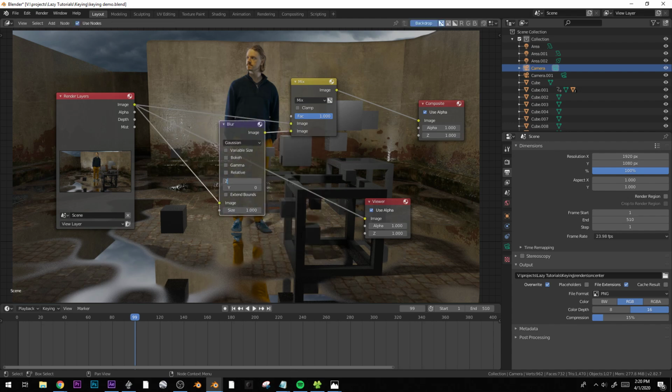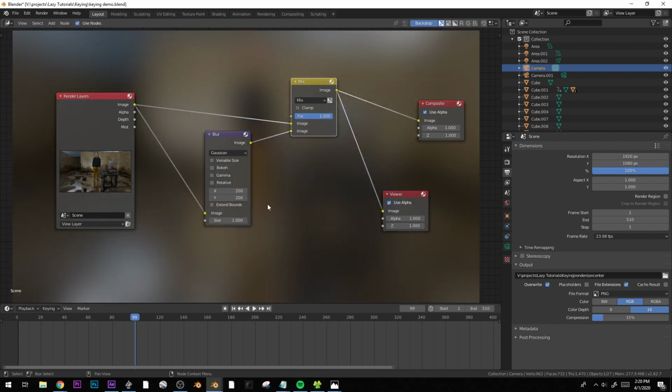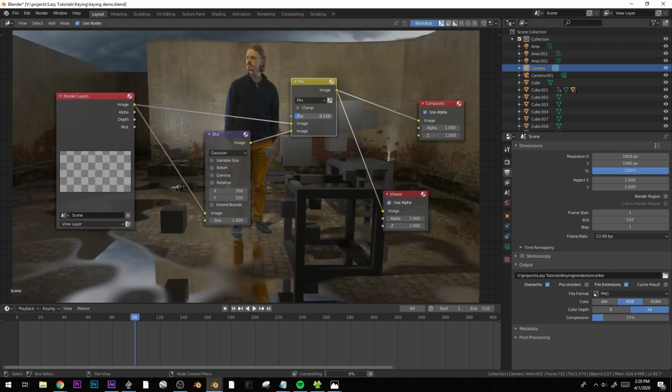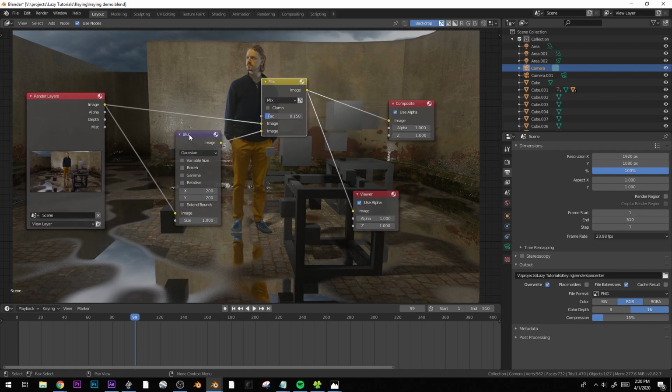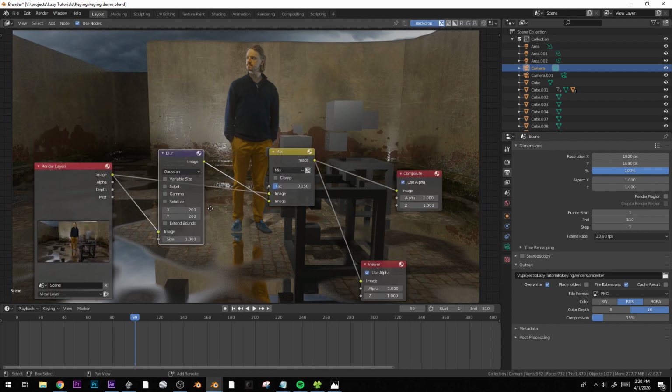And maybe we do like a big old blur. And you go, why can't we see anything? It's because the viewer is still looking at the original render. So Control Shift click on here, and now we've got that. So we've got a nice diffusion. I'm just going to turn this way down, and now we have just a little bit diffused, maybe too diffused, one could say. And I would not disagree.